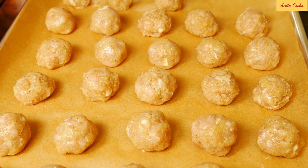Put the meatballs on a baking sheet. If you use parchment paper, there's going to be less cleanup. This recipe makes 28 tablespoon size meatballs. If you're having a large party, you can easily double this recipe. Bake in the heated oven for 15 to 20 minutes.